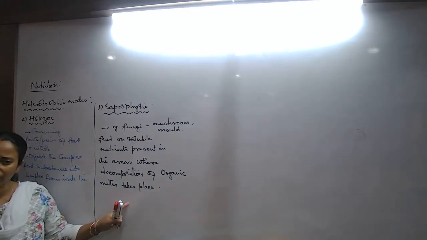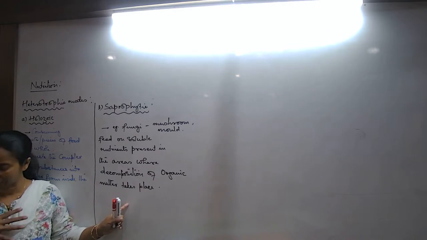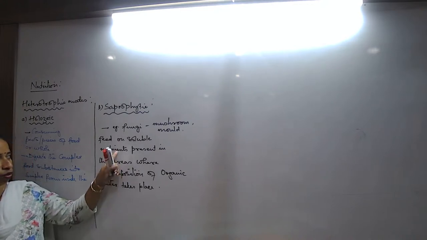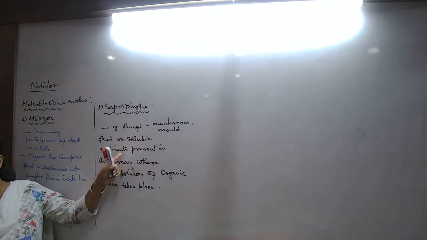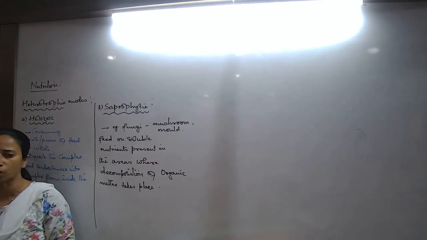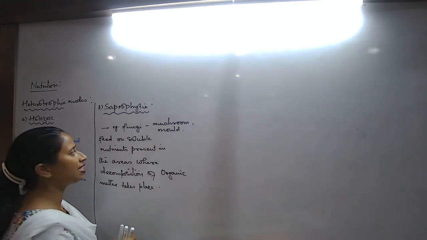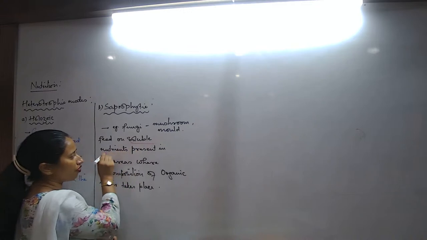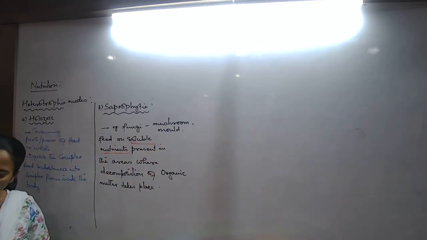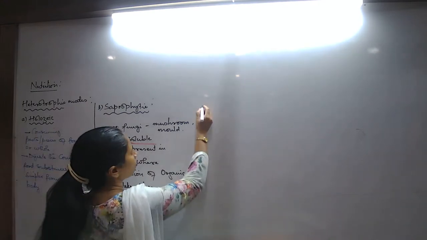So how is this organism taking in the food? Do they have any system of digesting inside? Nothing. They are just taking the soluble nutrients. They are only taking the soluble nutrients from the general surface of the body. Whichever organism I talk about, the mold or the mucor or the yeast, they are just taking the nutrients from their general surface of the body, from their body surface. They don't have any organs for digestion. They have no structures at all for breakdown of the complex food into the simpler forms.